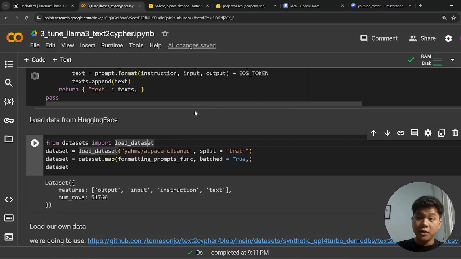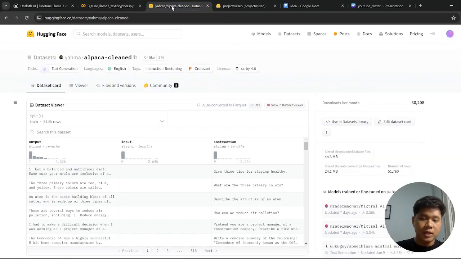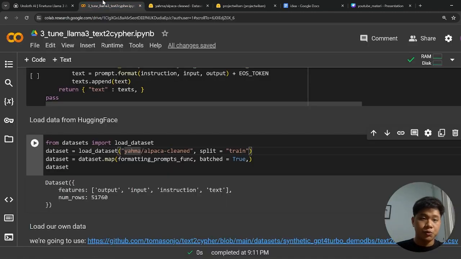If you look at the original notebook, we are utilizing data from Hugging Face, which is Alpaca Clean. And if you see our claim, the format is like this. So we have columns: the first one is output, input, and also the instructions. And that's what we'll try to replicate today.